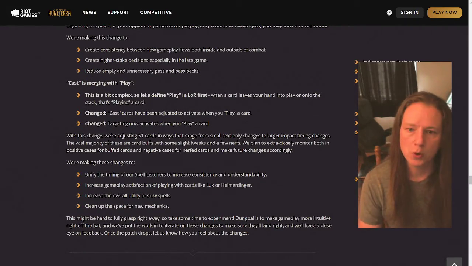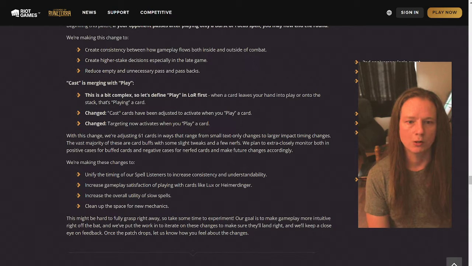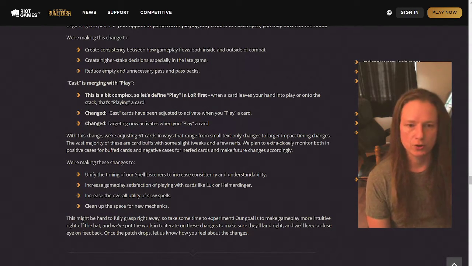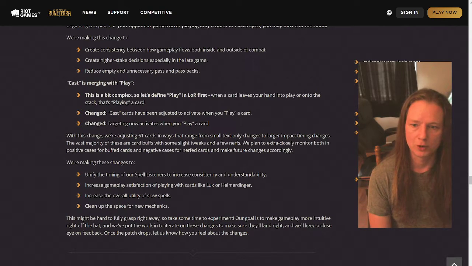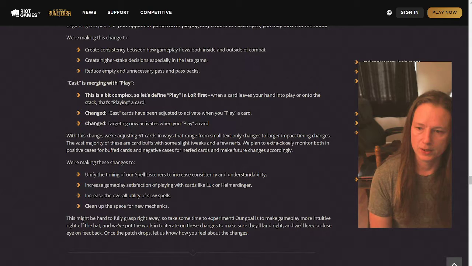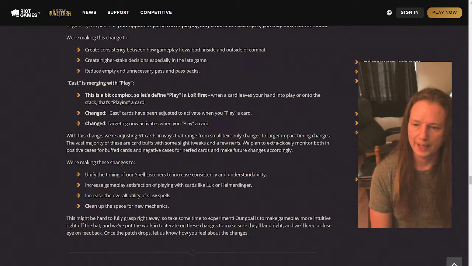With this change, we're adjusting 61 cards in ways that range from small text-only changes to larger impact timing changes. The vast majority of these cards are card buffs with some slight tweaks and a few nerfs. We plan to extra closely monitor both positive cases for buff cards and negative cases for nerfed cards and make future changes accordingly. We're making these changes to 1. Unify the timing of our spell listeners to increase consistency and understandability. Makes sense. 2. Increase gameplay satisfaction of playing with cards like Lux or the Dinger. Increase the overall utility of slow spells. Good. And clean up the space for new mechanics.